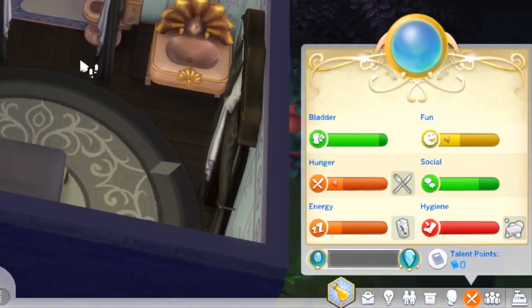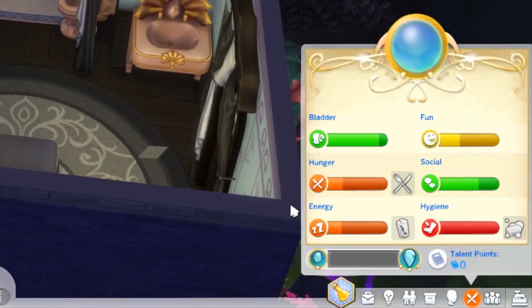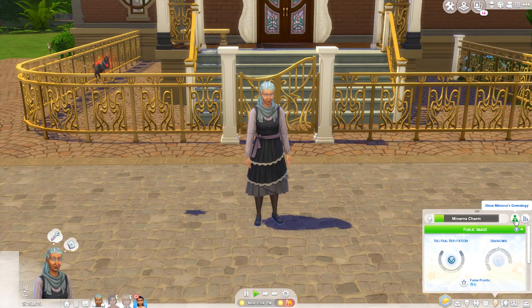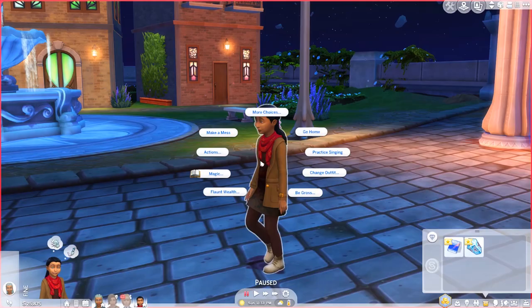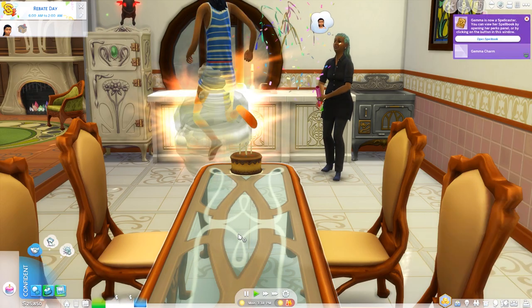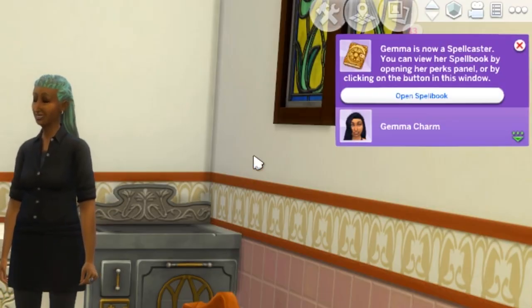Your needs panel also changed slightly, and on the bottom you'll be able to see your rank as a spellcaster and your progression to reach the next level. Like vampires and Get Famous, after you reach a new rank, you'll get some points to redeem new spellcaster perks. Spellcasters can definitely have a lineage, and their kids will be spellcasters as well, but like the X-Men, their powers only will start to manifest when they become teenagers.